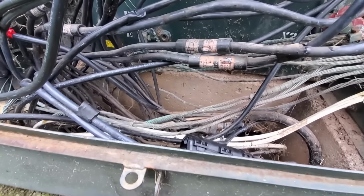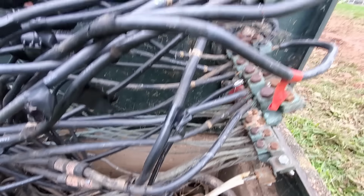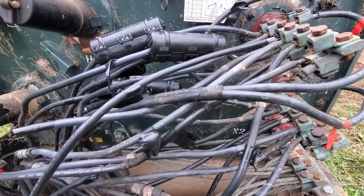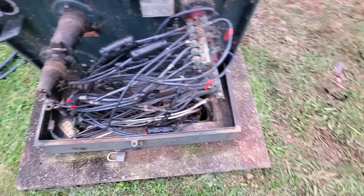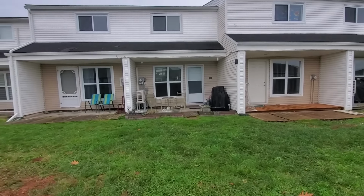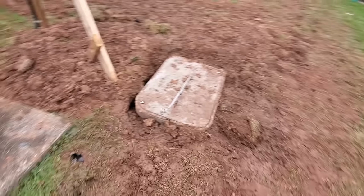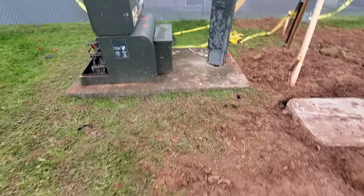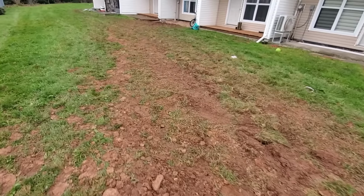What we're doing here, we're going to relabel all these secondary cables, those old Insulink connections. We're going to cut those out, replace those. Some of those wires that are cut off, some old ones that burned off, we're going to cut those off flush with the ground. As I mentioned, all these underground feeds to each of these units are customer owned. So that's the box right there that we put in the ground. We're going to be making all future connections in that box. There's a lot more room. But basically, the customer hired an electrician who had already run all the ductwork under the ground. That's why the ground's all chewed up there.